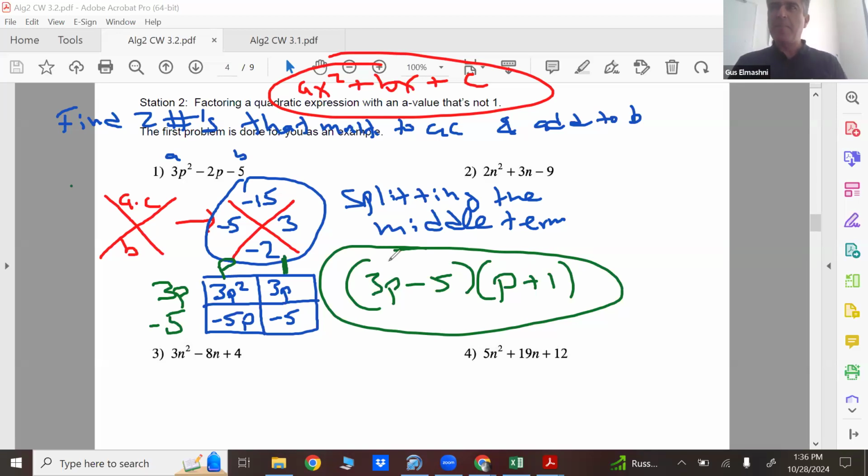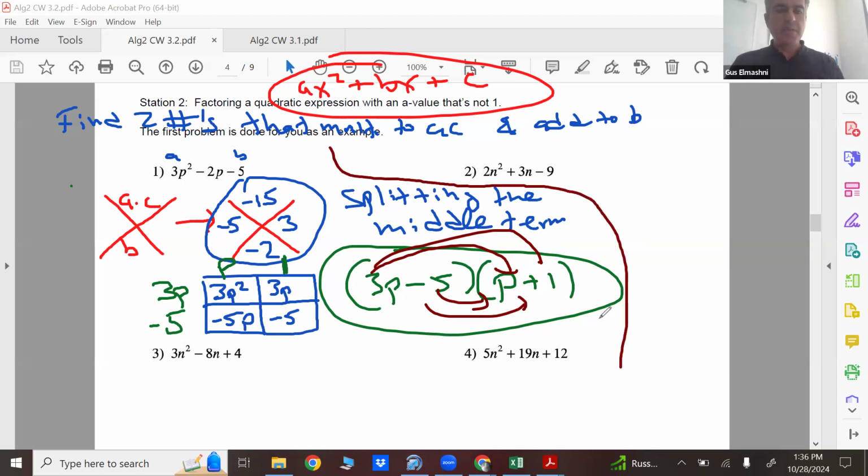Does that make sense how I did that? And if you want to multiply it out, you should get back to what you have originally, right? You will get back to what you had originally if you multiplied out. It would come out to 3p squared minus 2p minus 5. Okay, let's try one more. Let's try number 2. I know I didn't leave myself much room here. And then I'm going to have you guys do a whole bunch in a few minutes, and then we'll move on to the next one.